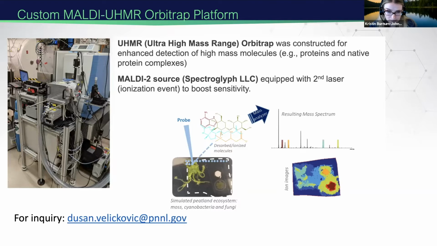by mass spectrometry. Now, analyzed samples can be aliquots of cell extracts, or as depicted in this example for this slide, it can be actual microbes or multiple microbes. And what's really nice is by tracking the X and Y coordinates of each laser ablation, you can create two-dimensional images. So that's multi-imaging mass spectrometry. And we can use this imaging approach to map microbial interactions across both space and time.